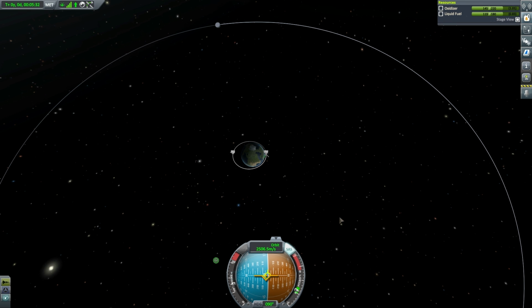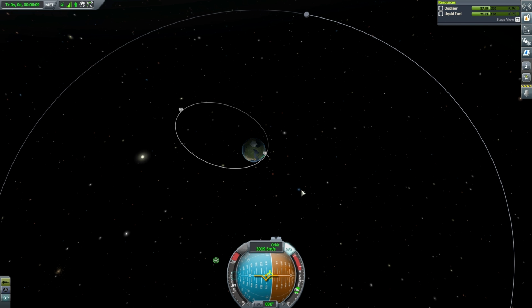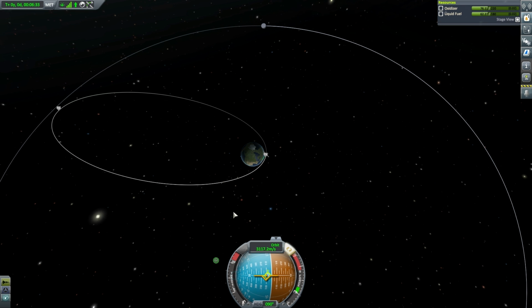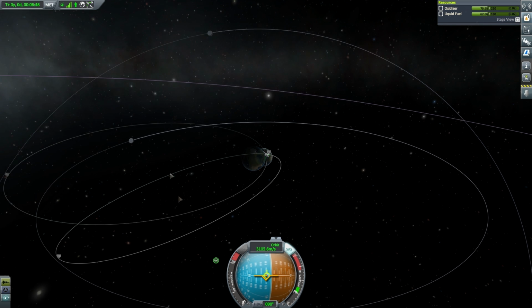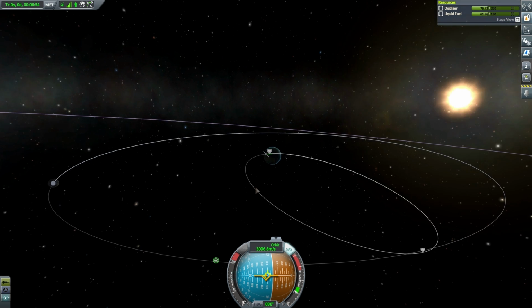Because like I said, I'm doing this kind of blind right now. So it's creeping out there. What I'm going to do now is I'm going to slow down our burn drastically. Now, there's no guarantee we're going to get an encounter here. It's a good ways off still. Let's just point ourselves back to the Prograde. Now, I don't know if we're actually going to go and... So there we go. Let's stop that there.